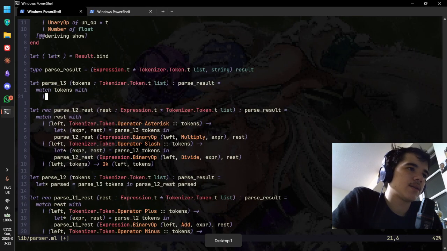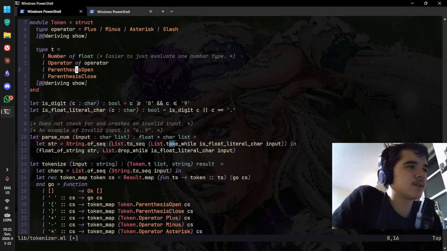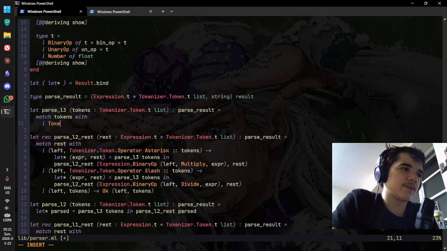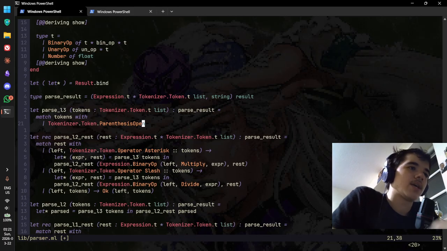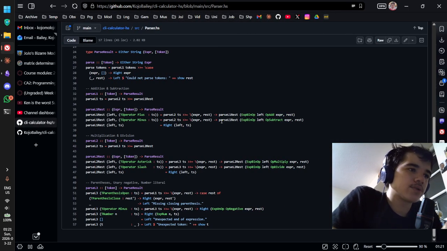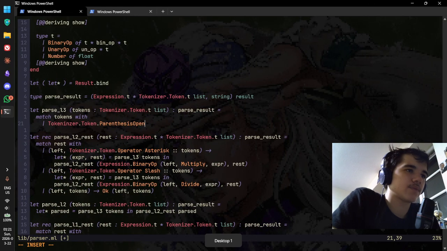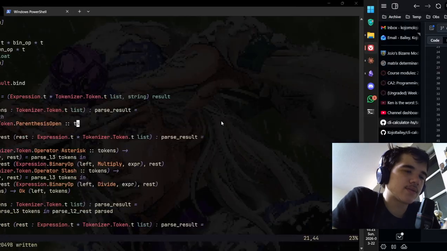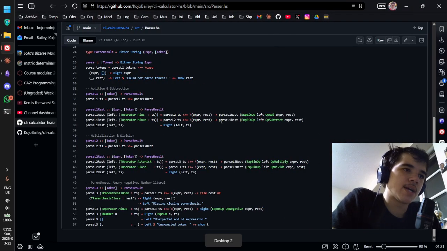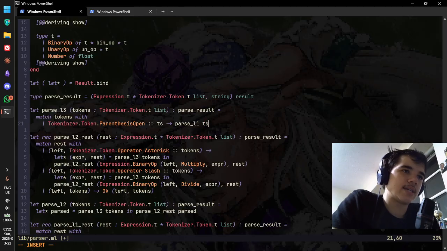So T parenthesis open. Here I have parenthesis open. So I'll do tokenizer dot token dot parent... Well, actually, can I get autocomplete? I can get autocomplete. Thank you. Const onto tokens, or T's we'll call it here. Equals, or there's an arrow here. Parse L1 T's. Oh my god, this again.